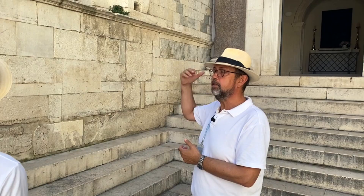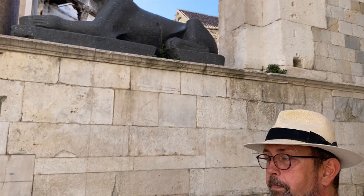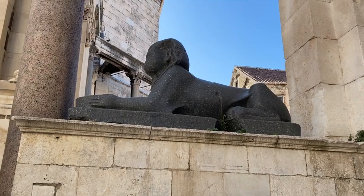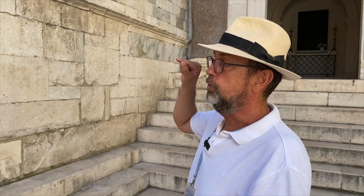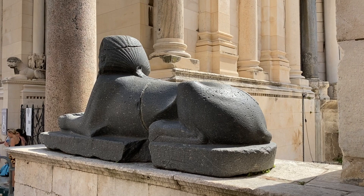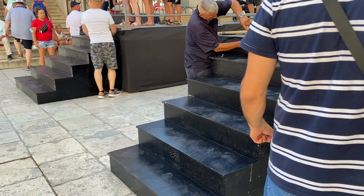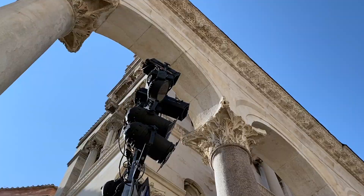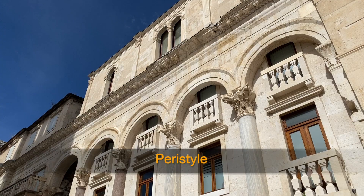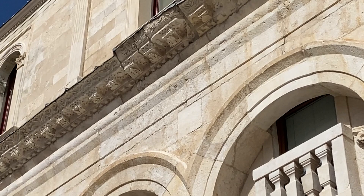About the Sphinx — this is not the only one here. Nobody knows how many there were in Roman times. Diocletian brought them here to be guardians and decorations of his palace. All of them were found by accident, and this one is the oldest object in town today — about 3,600 years old, and it's original, not a replica. This square is also known for opera performances including Aida — which happens in Egypt — so they use a 3,600-year-old stage prop as part of the set. The palace itself is an interesting cross between a luxury villa and a fortress, and the Peristyle is perhaps its most beautiful part.